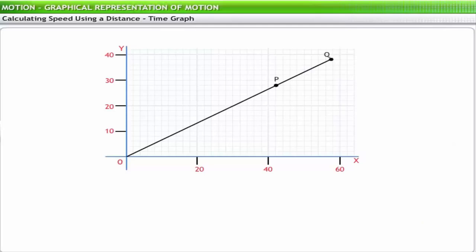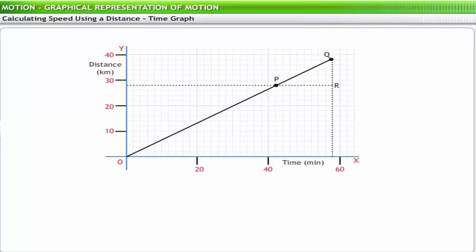Now, let's look at how we can use the distance time graph to make deductions about speed. To determine the speed of an object, consider a segment PQ of the distance time graph of an object in uniform motion. Draw a line parallel to the y-axis from point Q and another line parallel to the x-axis from point P. These parallel lines intersect each other at point R to form a triangle PQR. On the graph, PR denotes the time interval, while QR corresponds to the distance.